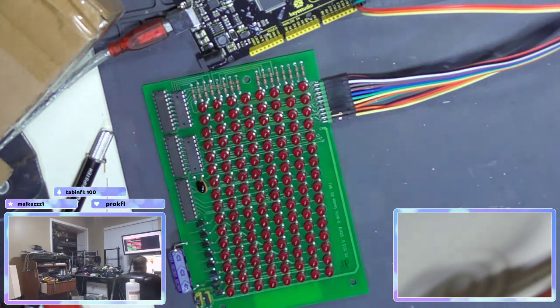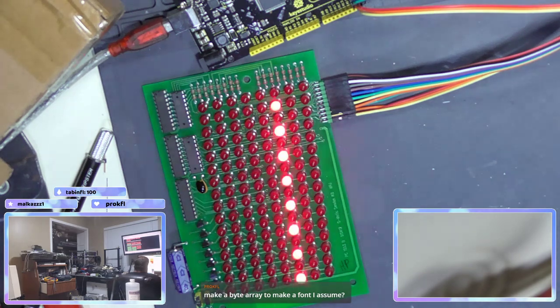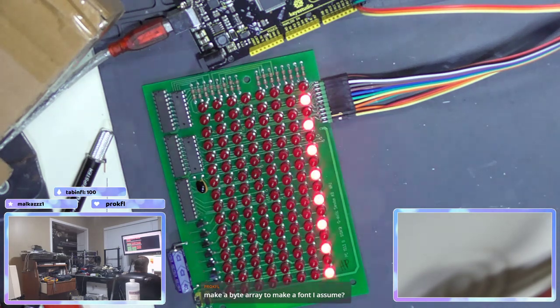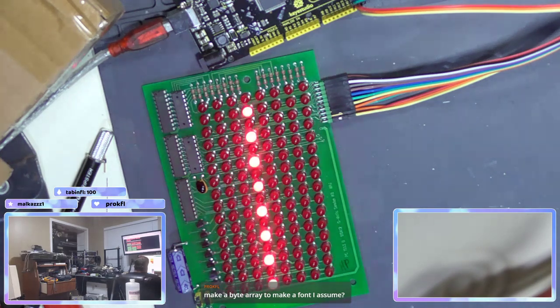And now what we're going to do is we're going to start changing the value for each row. All right, let's just put this column value in here.